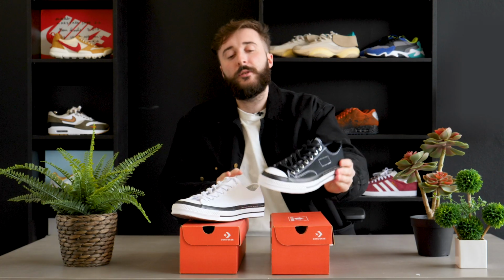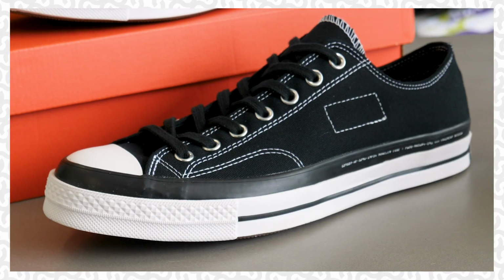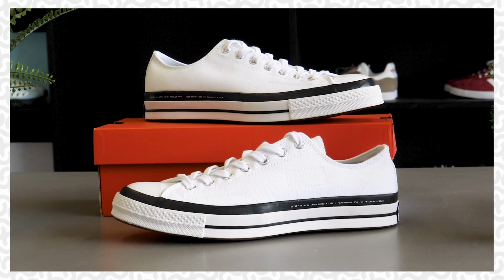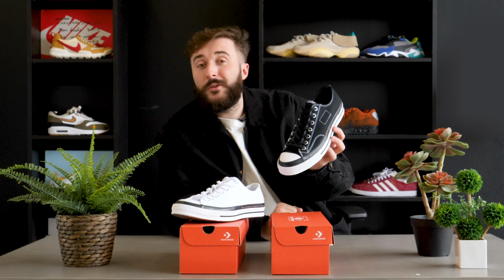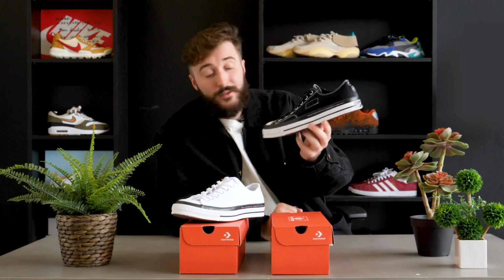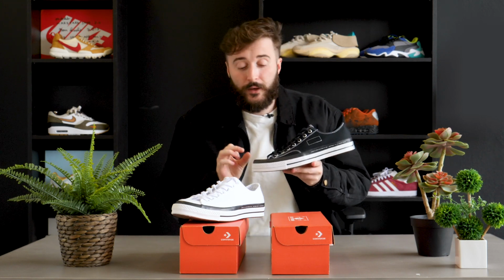Now these shoes are absolutely crazy. Designed by a man like Hiroshi Fujiwara. If you know who he is, then you're an OG. This guy right here is the founder of Fragment Design, and he helped Moncler, the French alpine ski label, to design these Converse. I know all you Donnies out there, like I'm an Essex boy, a lot of you Donnies enjoy Moncler. It's not a bit of me personally, but these shoes definitely are.